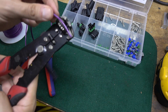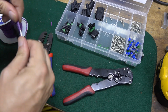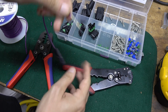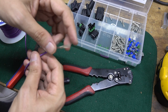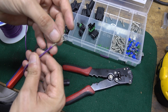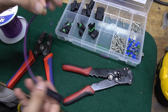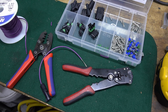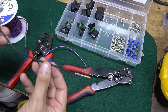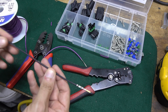I'm going to go ahead and strip a portion of it here at the end so that I can then splice this into the wire that I'm going to have open on the truck side. So I'm actually going to make a splice where this wire will splice into the existing wire, and then I actually have a section of new Ford wire that came pre-terminated just by buying the pigtail.